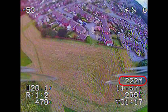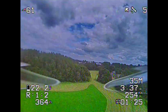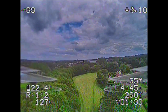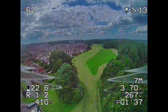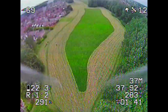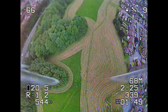Sorry, that was just a joke, because there's a lot of people on the internet saying that, oh yeah, it's only a record if it's recorded by GPS. But yeah, in all seriousness though, I think GPS is a fantastic thing, and I want to thank the Betaflight devs for implementing it. One of the main restrictions of getting new people into the hobby is not having redundancy and, you know, ways to rescue your model.